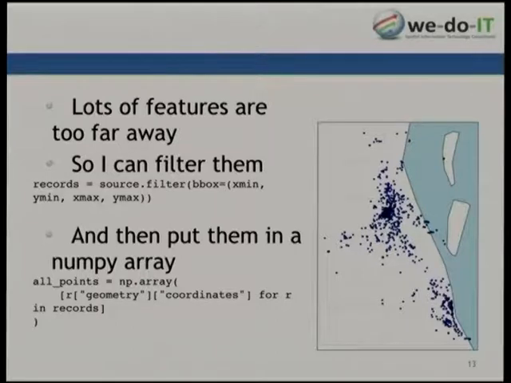Okay. The other thing I'm going to do, because I want to cluster my data, is use the standard SciPy clustering tools, which means that all I want is a NumPy array of the coordinates. And that's actually really easy to get because I know that this data is a point data set, so I can simply loop through, and because it's a dictionary, I can really easily grab out the coordinates and drop them into a NumPy array.